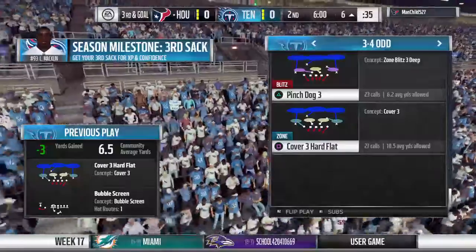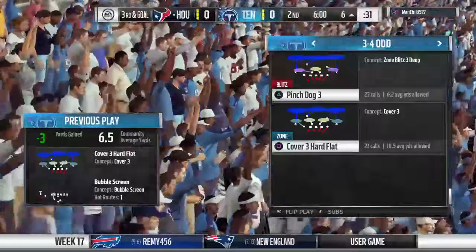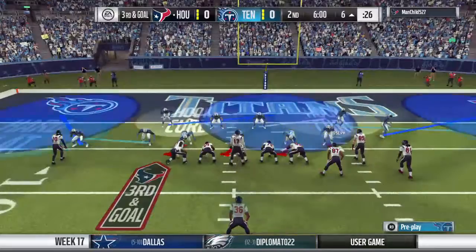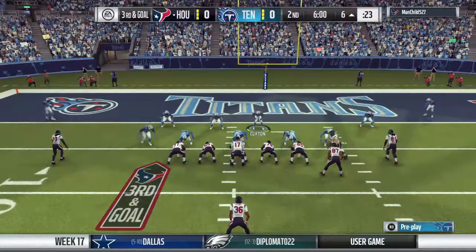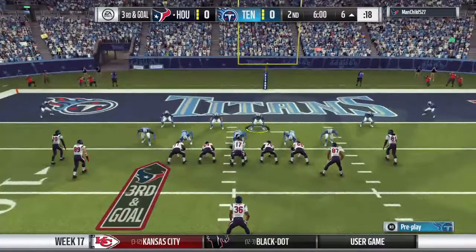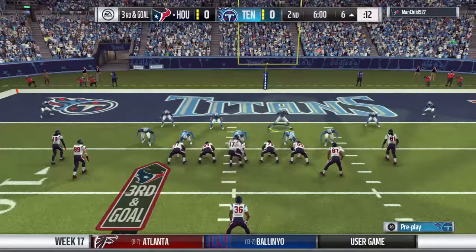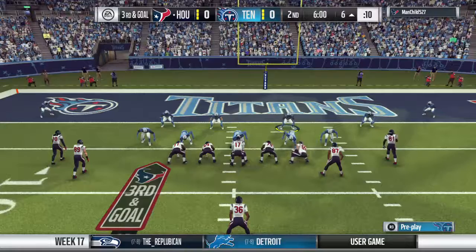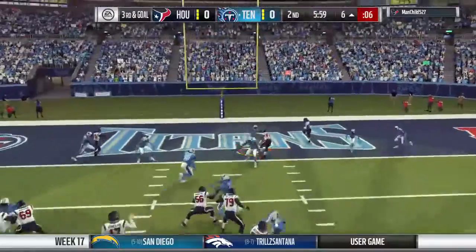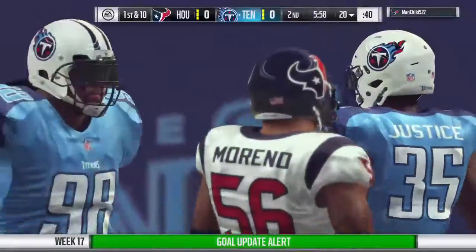And they'll come up looking to keep this drive moving. So backed up to the 6 now. 3rd and goal. In motion left here, one of their tight ends. On 3rd and goal, Osweiler. They try to get it to his tight end, Rodgers, and it's intercepted. A great read, and it's picked off.